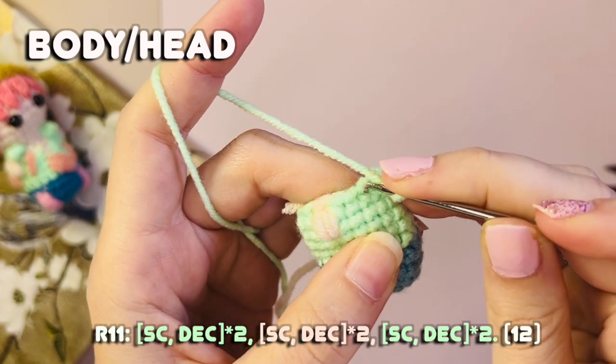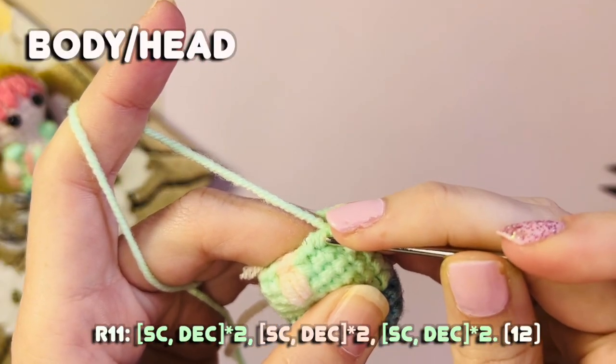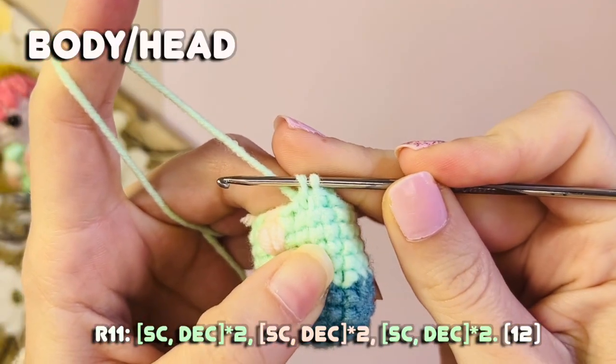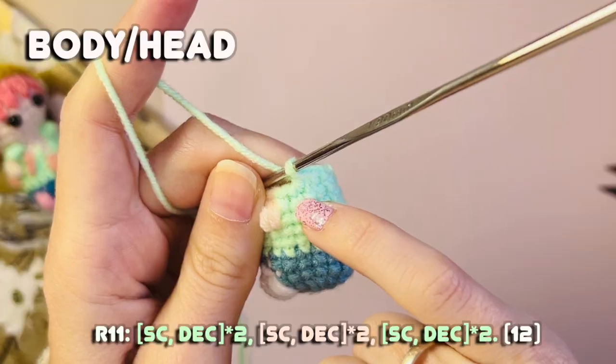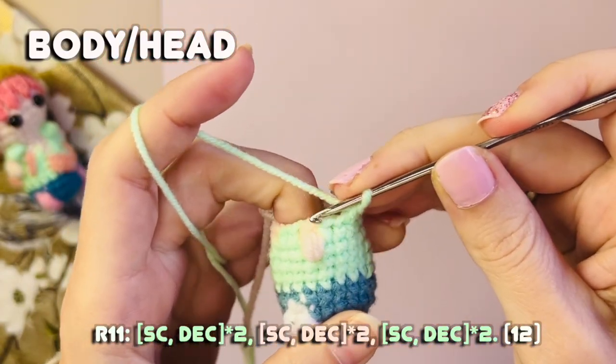And this is what we do. You want to have the hook come through the front loop of the first stitch, and then immediately again into the front loop of the second. Pull the yarn through and pull the yarn through. So you've just made these 2 stitches now into one, and we did that using the invisible decrease technique.